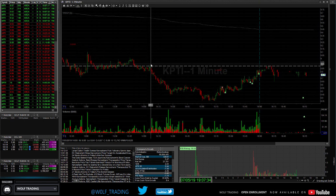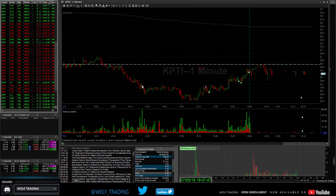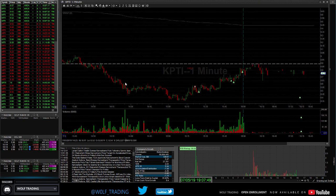So this consolidation, we finally start to crack. Now look at this volume. There's a lot of buying volume going on right here, just to fade, right? That's just another way that these guys are taking the dilution off the bid and then continuing to fade. These are machines taking the liquidity, in my opinion. Okay, so then we have another consolidation right here. Now volume's starting to die off.